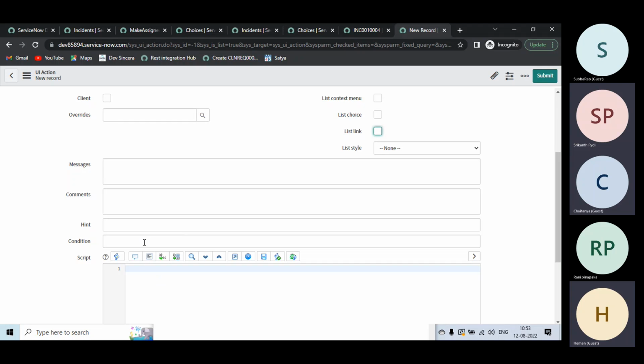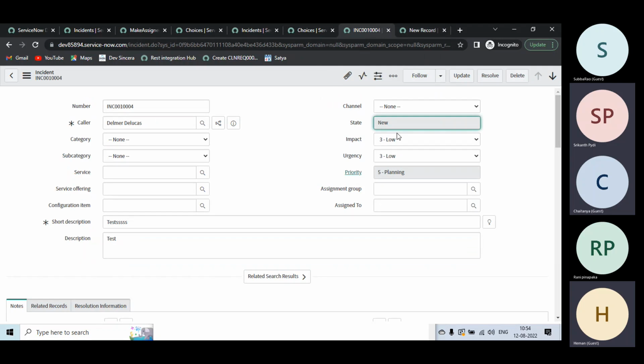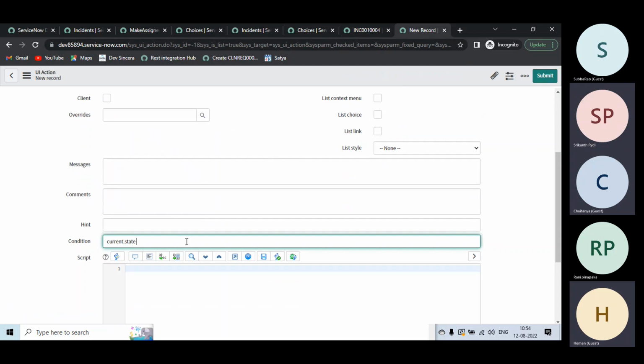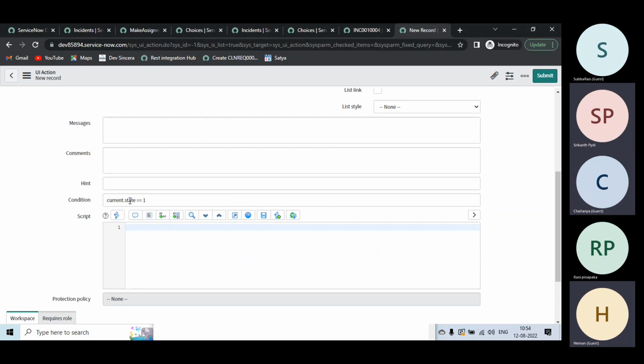So in this case, I would use current.state. This will tell me the current state value. So what is the value of new according to us? It is 1, right? If current.state is equal to 1, only then my UI action should be visible. So I made the when condition. Now let's test it.